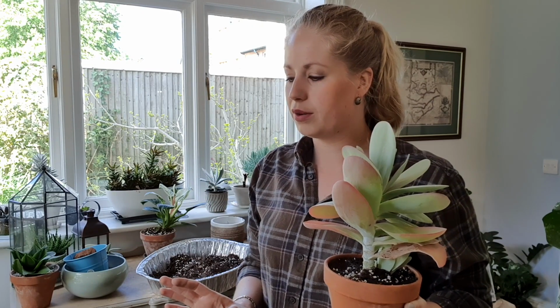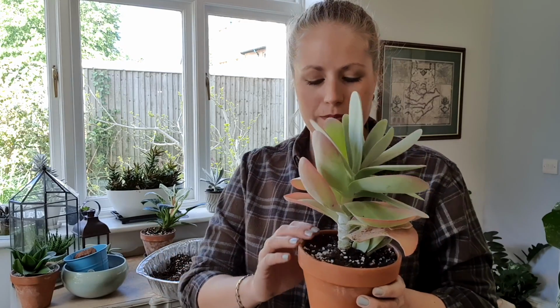I've had it, and in fact this camera is sitting right next to a giant bird of paradise, which has got a bit of a mealybug problem at the moment, but as soon as the weather warms up, that's going outside. I will blast it with a hose and rub neem oil on the leaves, and hopefully everything will be fine with that. So we'll see. It's far enough away from my other plants at the minute that I'm not particularly worried about it.